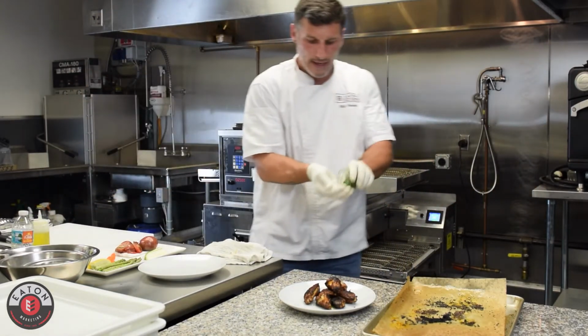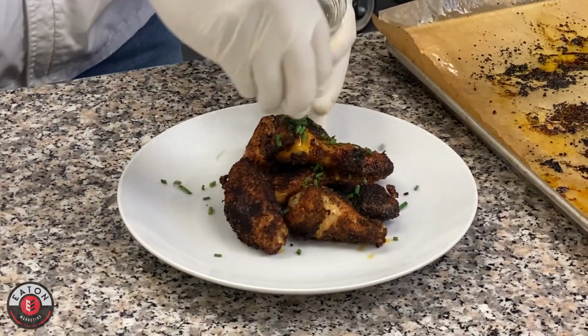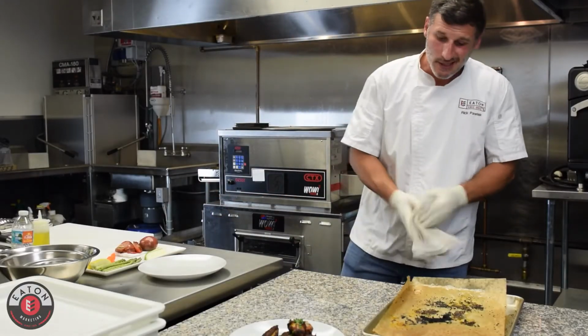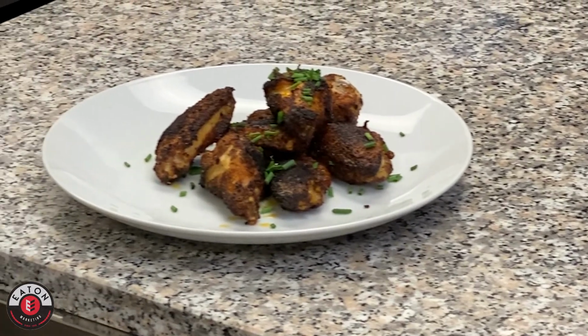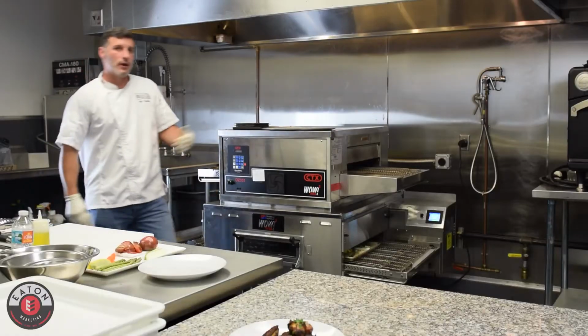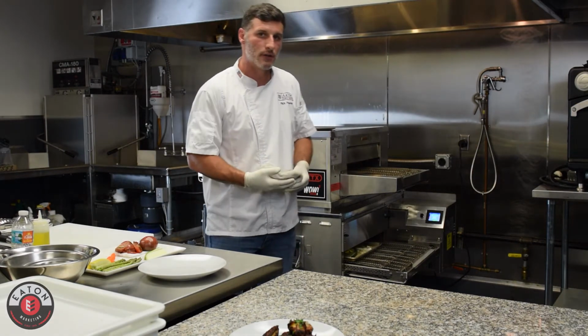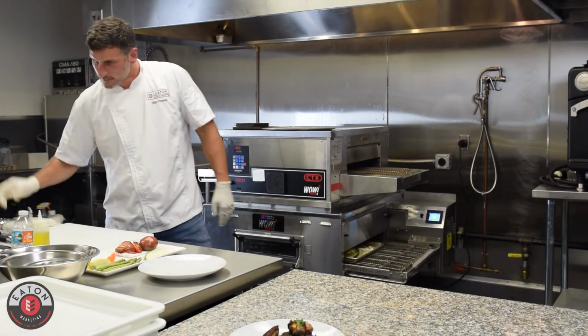So serve a little house-made ranch, little buttermilk ranch, blue cheese, whatever you want to do, little chives, chicken. So 11 minutes, didn't touch them, didn't put them in a fryer, didn't do anything like that. So if you want a healthy alternative, another use of the oven is a little bit healthier alternative on your product. So you're not bogging it down in the fryer or anything like that.